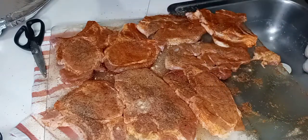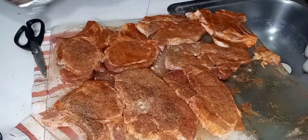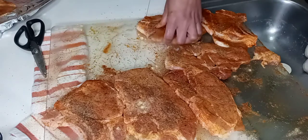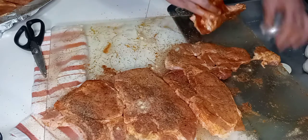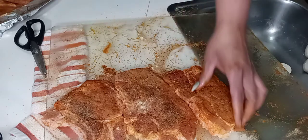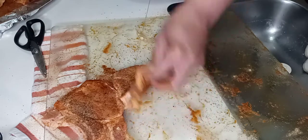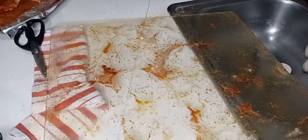Now what I'm going to do, I'm going to put these on this pan, and I'm going to stick them in the fridge for about 15 minutes so that those seasonings can settle on in there. You can also do this the night before. Ooh, it makes it that much better, y'all.